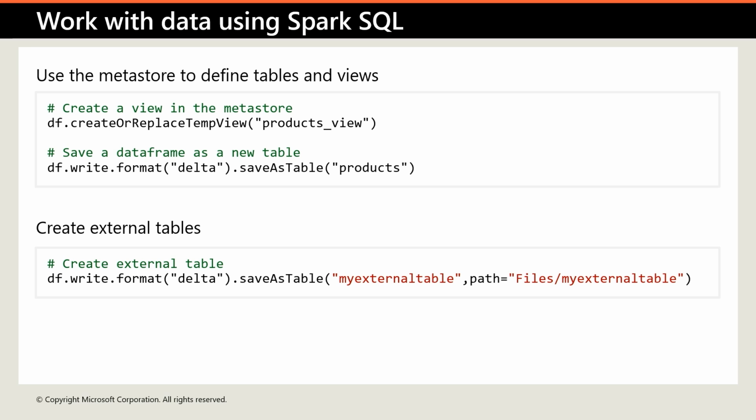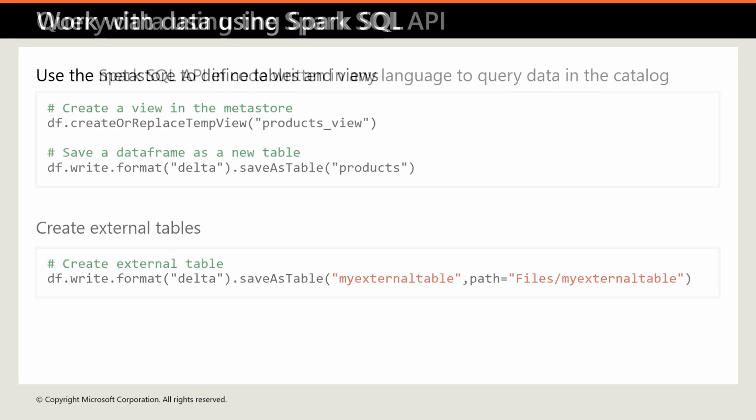and to save it as an external table in a specified location. In this case, it will be saved in the path off of the files and named MyExternalTable. An external table is a table in a database that is stored outside the database itself, typically in an external storage system like a file system or cloud storage. External tables allow you to query and analyze data without importing its data into the database, providing flexibility in data management. This is useful for integrating large data sets stored externally with your database operations.